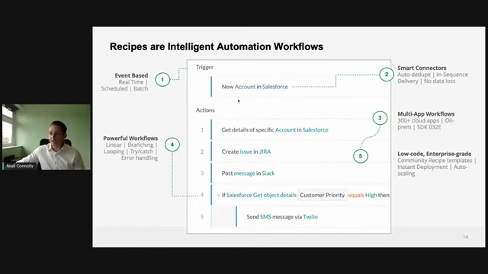And we can use a multi-app workflow as well. So it's not just a single, maybe Wrike and Salesforce. We can go Wrike, Salesforce, and you can see here that will also create an issue in Jira, and you can post a message onto Slack as well. So it's connecting multiple applications within the organization.